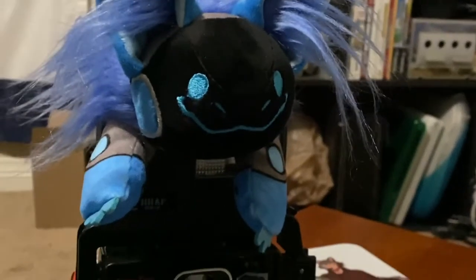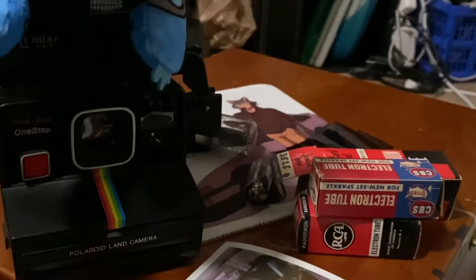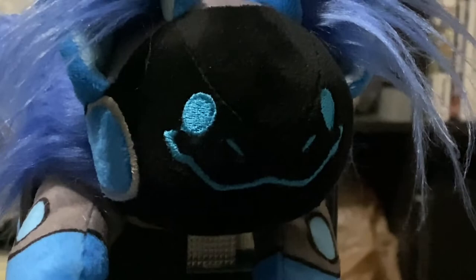Now, this really did take a weird turn. Polaroid's vacuum tubes and that stupid thing. Potato.